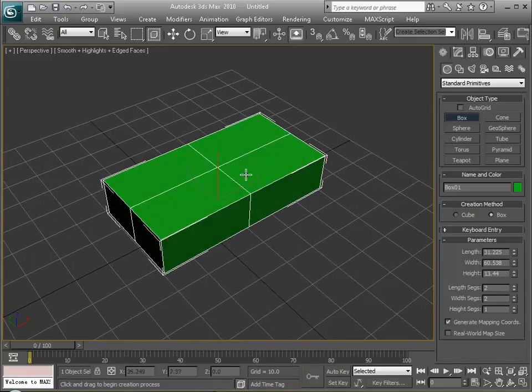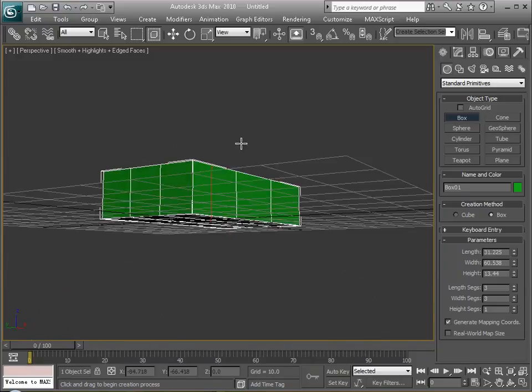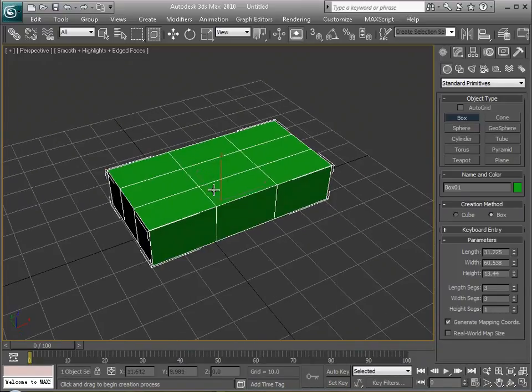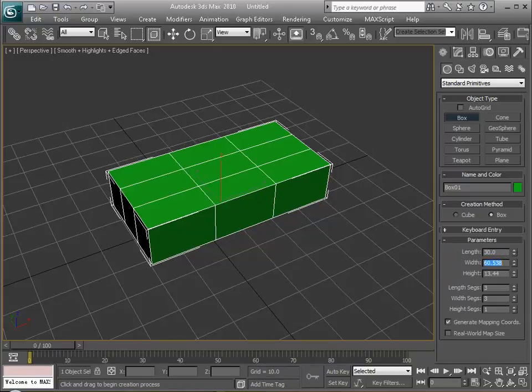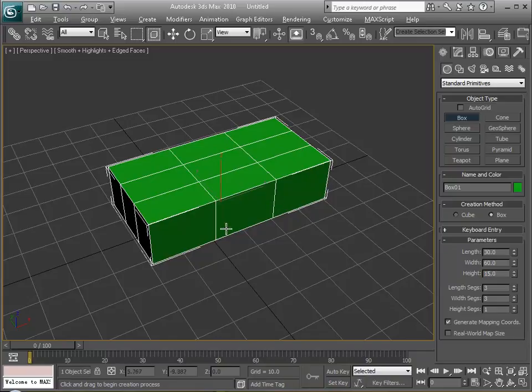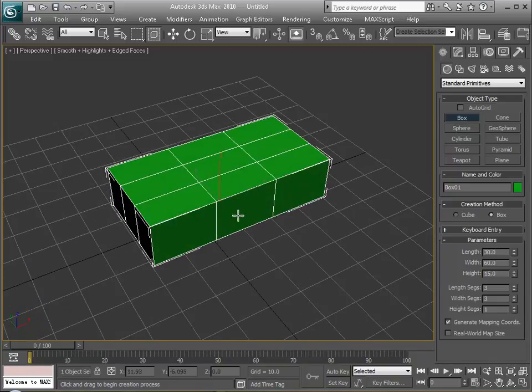Now you notice that sometimes when 3D Max starts up, you will have this by default, so you can actually change them. What I want you to do is to create a box and make sure it's this size. If you want to make it exact, you can make it like 30 by 60. I'm just typing in the numbers, and height you can put as 15. It's slightly higher. Now this is going to be the body of the aeroplane.